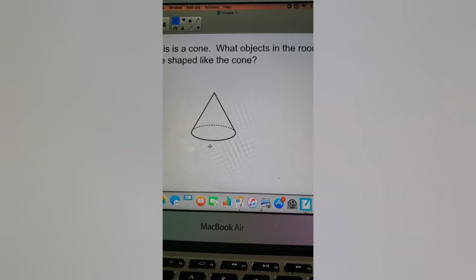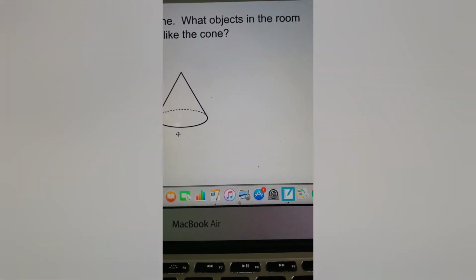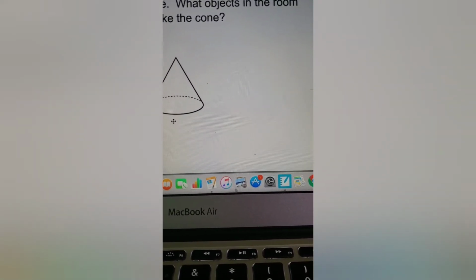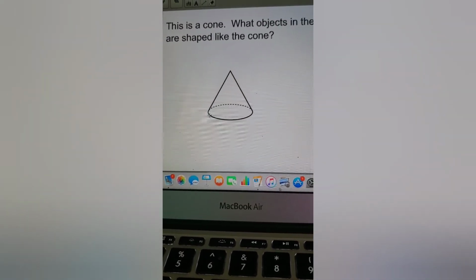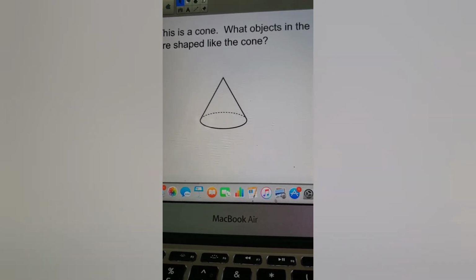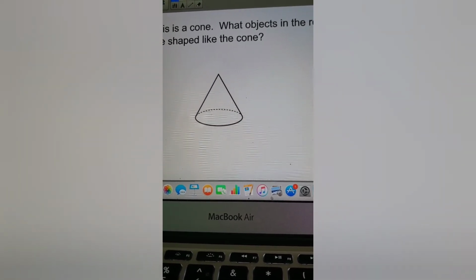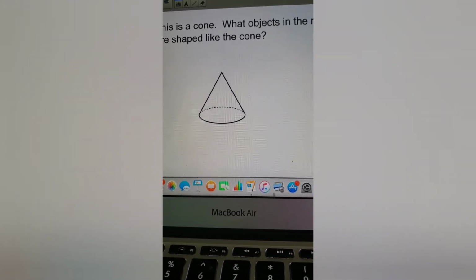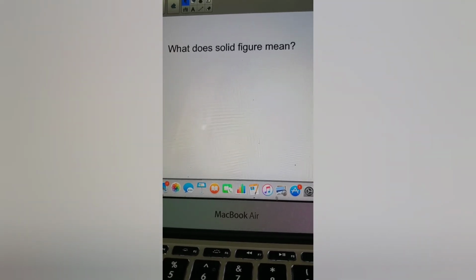What about on our cone? What shape do you see on our cone? You're right. It's a circle. You guys are so smart. And that's it. Isn't that super cool?